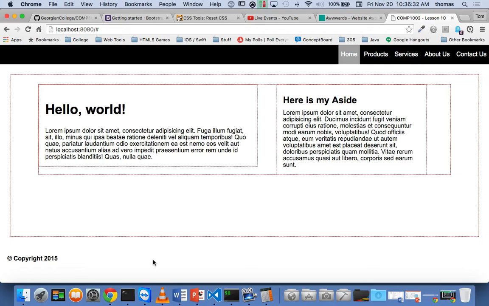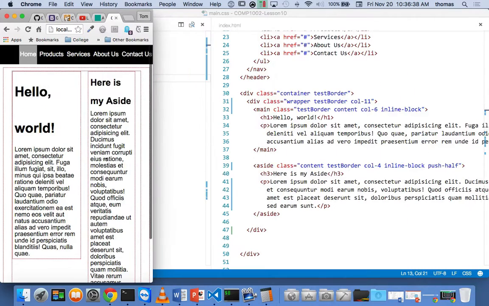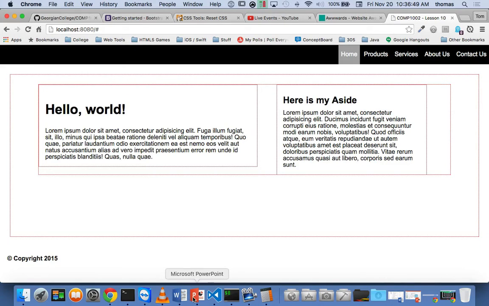It's a little better. Okay. So hello world, and then here's my aside for my secondary thing. That's pretty good spacing. But still, I have a problem when I come to here because I don't have the space in a smartphone design. This would be the equivalent of a smartphone layout, right? I have a problem with that.